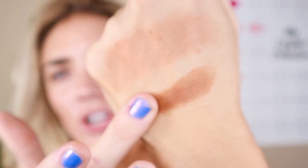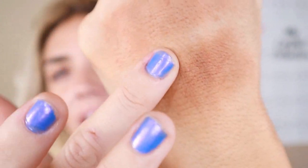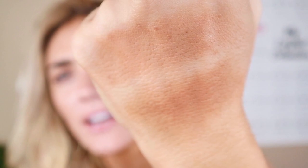Here's the dark shade. So as you can see, you can sort of blend this out a little bit. You can sheer it out as long as you keep rubbing it in. And it becomes more of like a powder finish at the end. It's really interesting. So medium up here, dark down here. Fascinating.